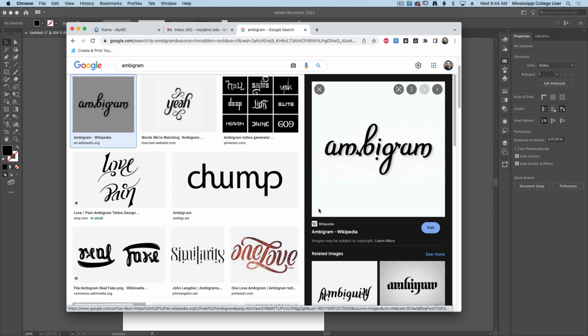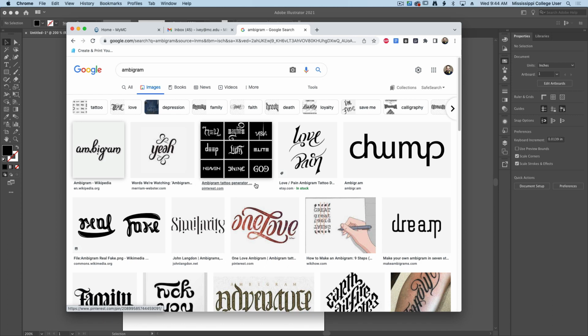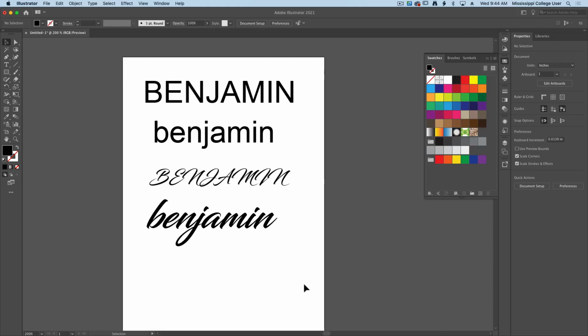And these are a lot of fun to play around with and do, specifically because you have to understand the readability of letters and you get to play around with the different design aspects that go along with it. So it's a good challenge to have. The problem is there's lots of great tutorials online and people demonstrating how to make an ambigram, but they don't necessarily step you through the hard work and process that it takes to research the ambigram that you are trying to create. So this video, I want to step you through my thought process for creating an ambigram of my name. I ran into a lot of difficulty, but in the end, I came up with a pretty good design.